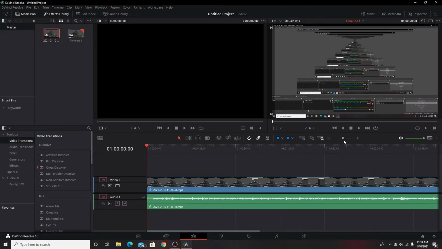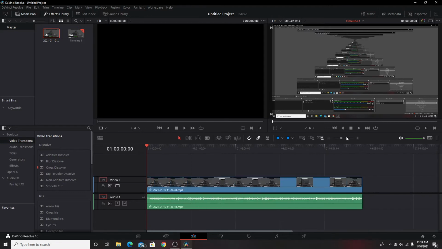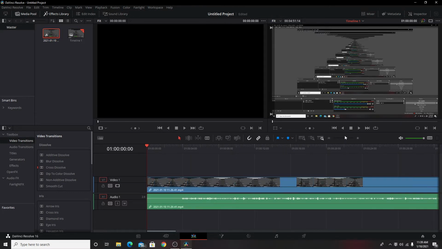Over here, you've got the zoom in case you want to zoom out of your timeline, or zoom in on your timeline. Sometimes there's a little bit of lag, but it's also because I've got my recording software and everything. DaVinci Resolve, as I said, is a heavy program, so your computer needs to be powerful. So let's get started.